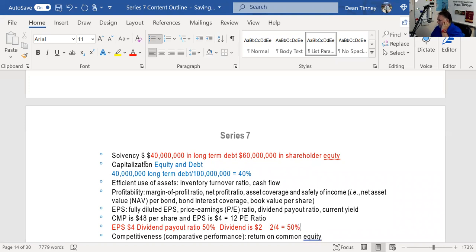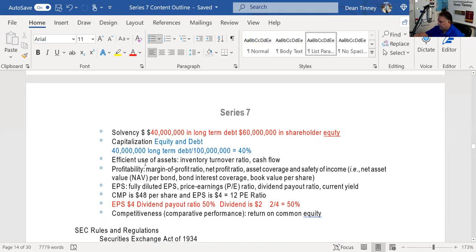Now, the other thing you might have to do on the test is identify a company as either being a mature, stable corporation or perhaps a corporation early in its life stage based on its dividend payout ratio, because we associate a higher dividend payout ratio with companies that are generating excess capital. And we wouldn't expect Zoom, for example, to pay us a dividend. We would expect them to take whatever money they have and reinvest it in the business.